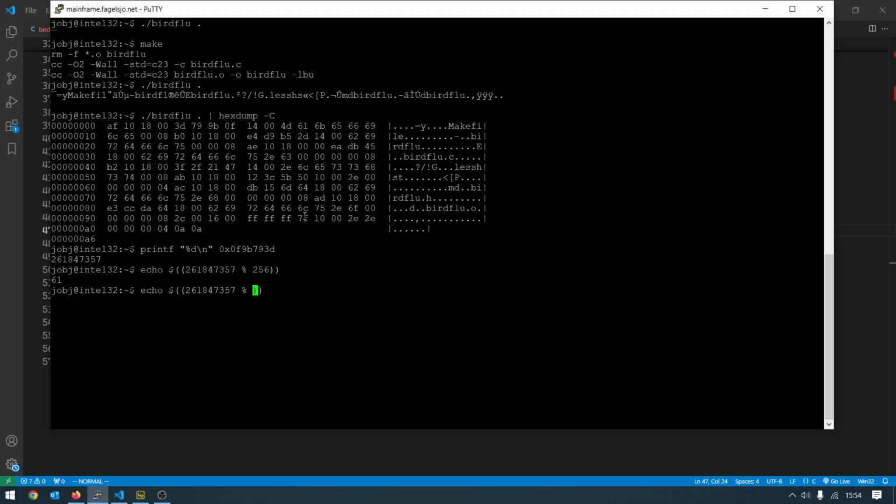If we mod it to 65,536, too big. And let's see, 2 to the power of 32, even bigger. 1, 2, 3, 4. What about 3? No, that can't be it.